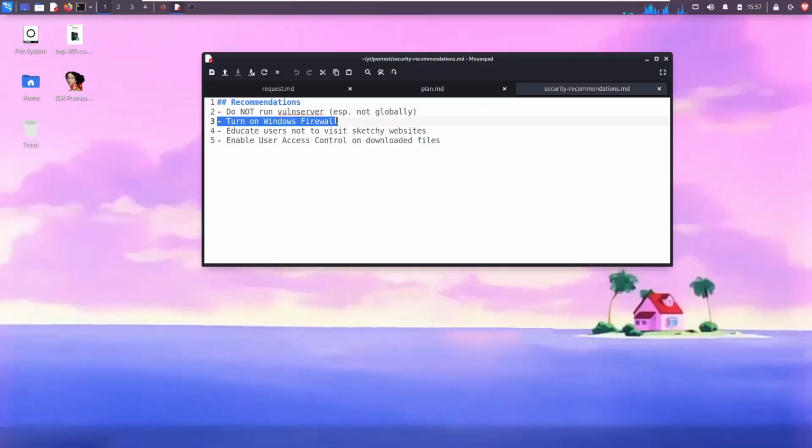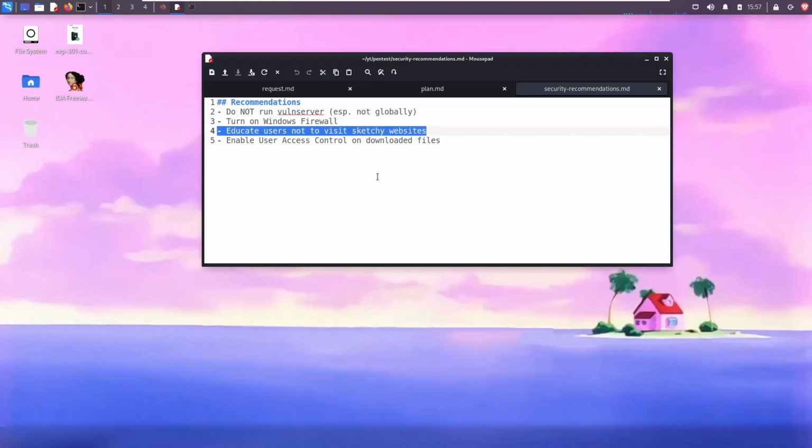My next tip would be to turn on the Windows firewall. The firewall was completely off. It wasn't blocking our Vuln Server exploit and payload. It wasn't blocking any of the netcat connections. So we had it listening on port 54321, which is weird. There are certain ports that hackers or immature hackers will use. 4444, 54321, 12345. These should be blocked by the firewall. Only allow the ports that you need.